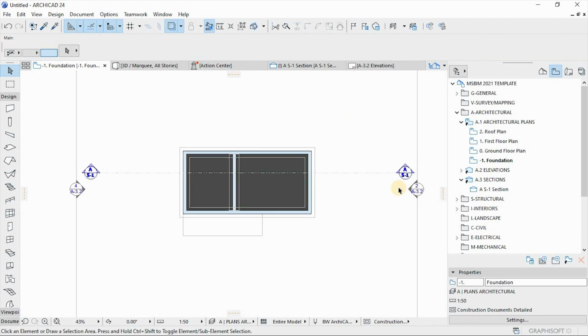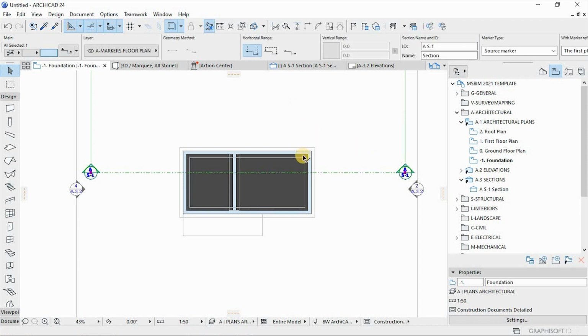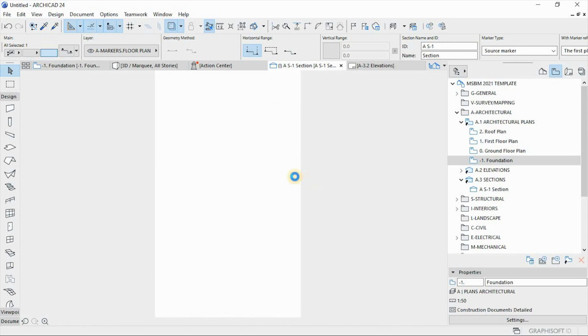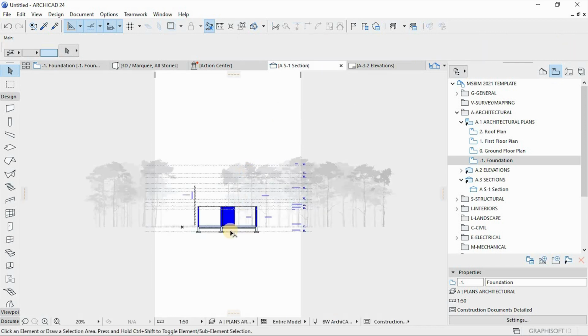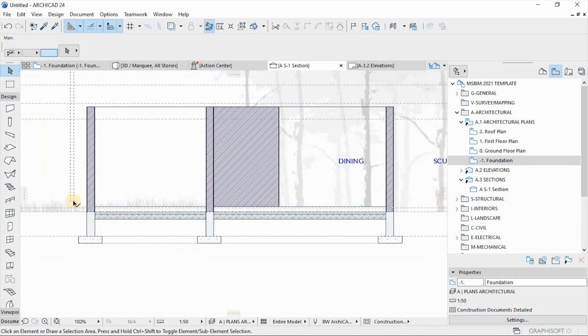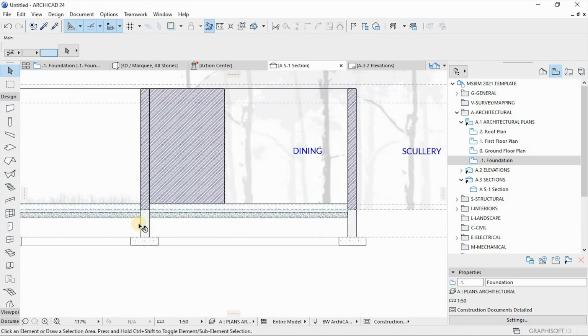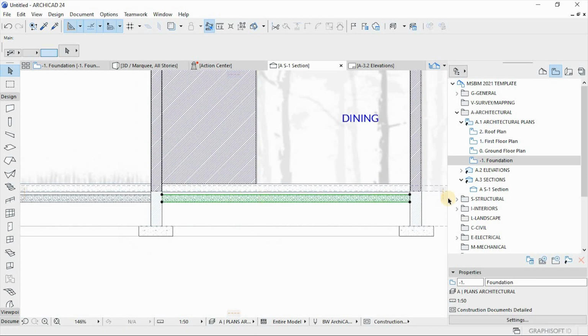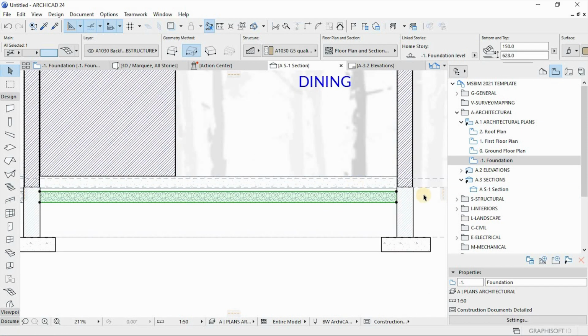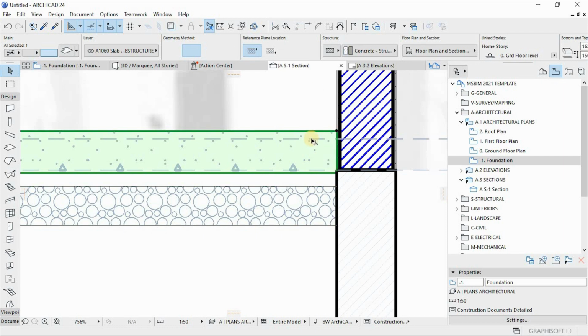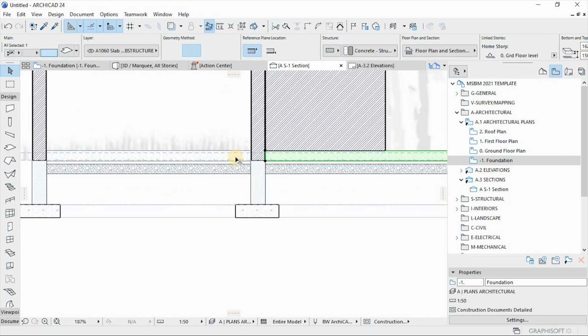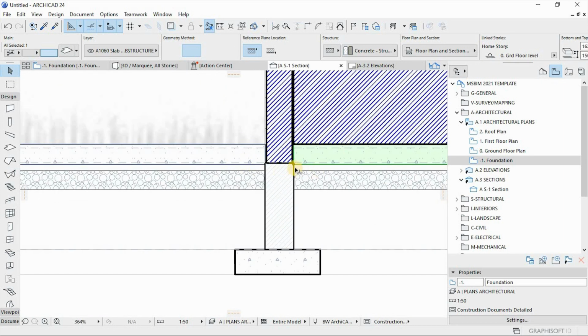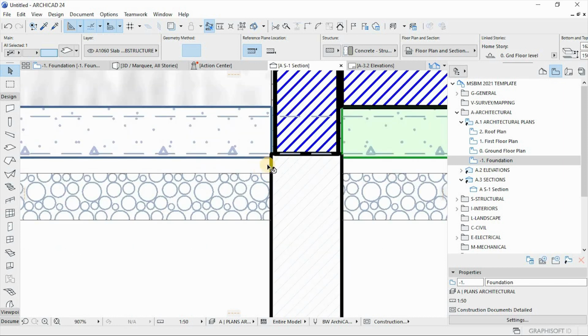Perfect. You can check. I also use elevations and sections to speed up my modeling process. So I'll select on that one and then open that. Make sure you delete that. So if you check here, this is the compaction material, and then we have our slab on grid. So what we need to know is we need to add the sand blinding for this.